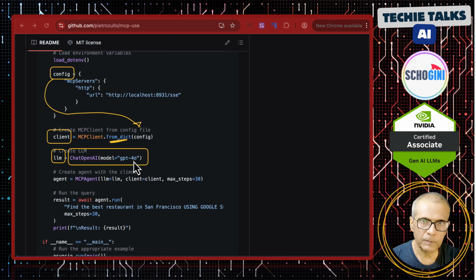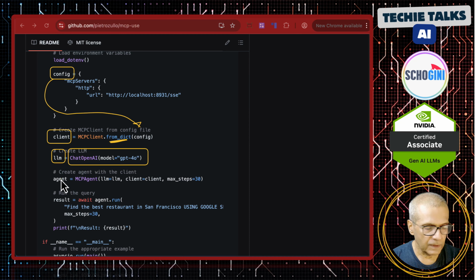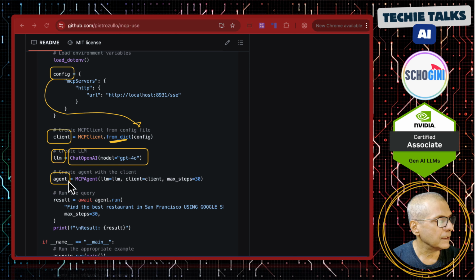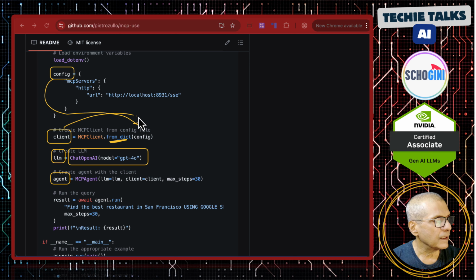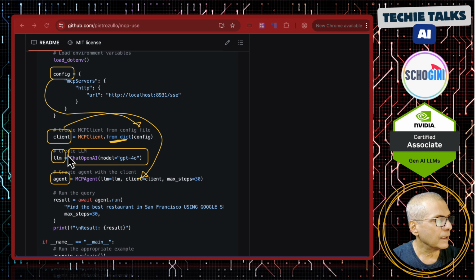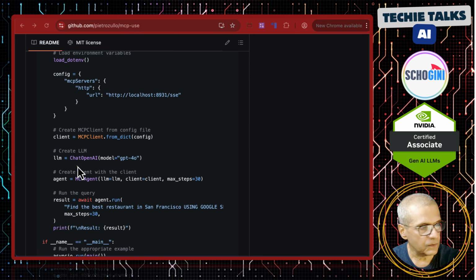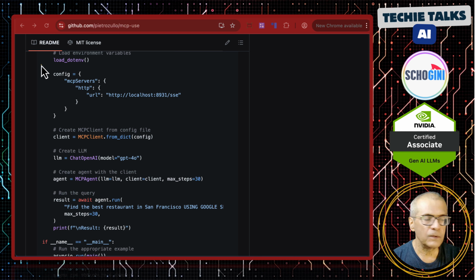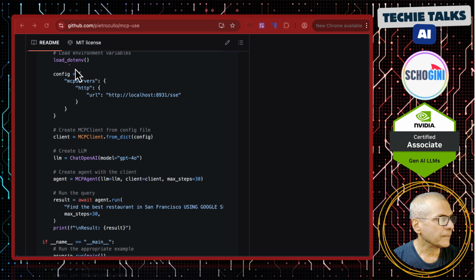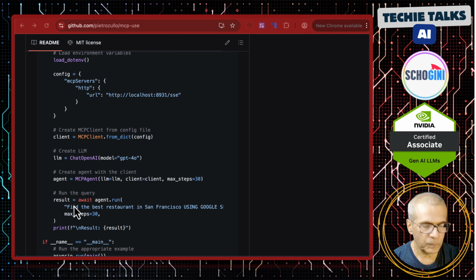In my case, I'm using GPT-4o mini. Okay, and then we create the agent, and for this agent we pass the client and the LLM. That is it. So with just 3 lines our agent is ready. Then we can do agent.run and pass our prompt.